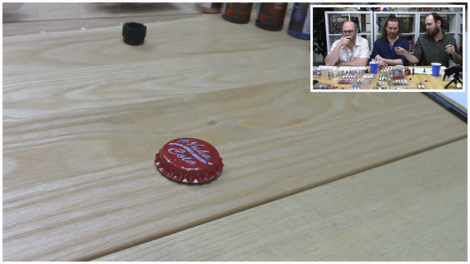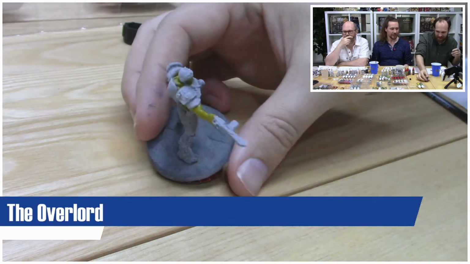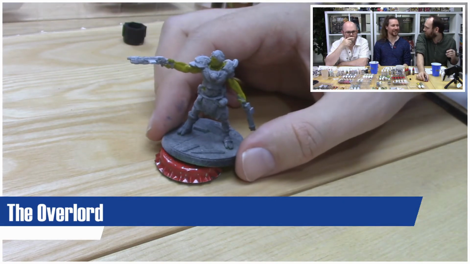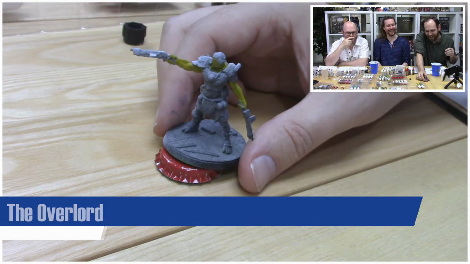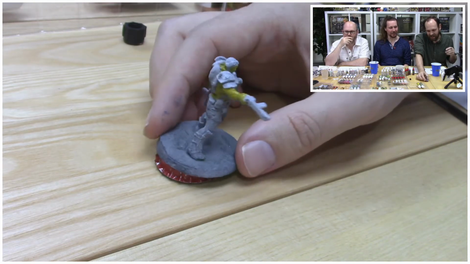Can I see what you're doing, John? Yeah, sure. I'm just doing layers of yellow. He looks like that mustard guy from Hot Mustard. Oh, you mean Charlie? Yeah. He looks like that guy from Sin City after his transformation.